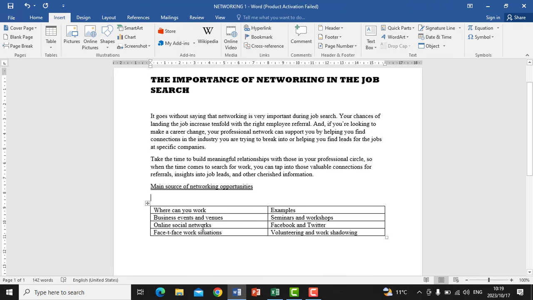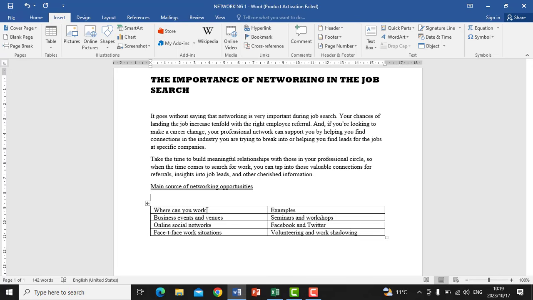So already I've done it. Then I typed the information inside because it was displayed in the question paper. And then the next instruction says bold and change the alignment of the table headings to the right, and then justify the whole document.